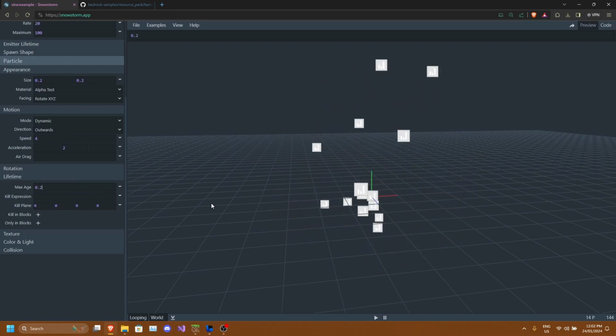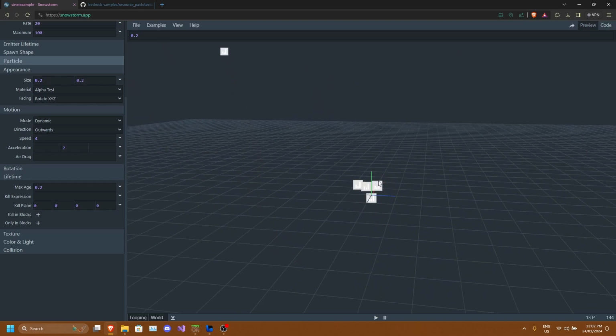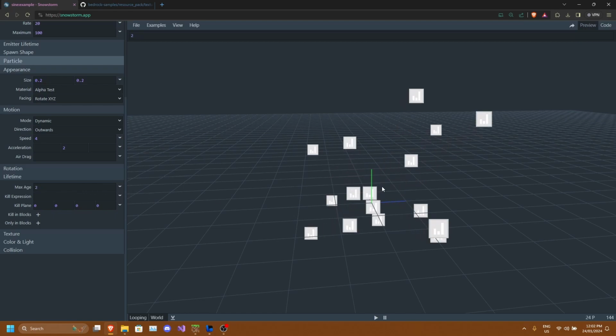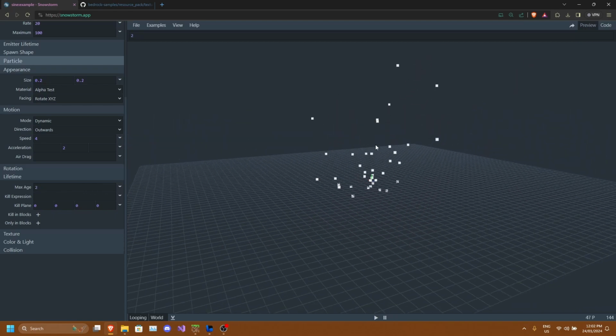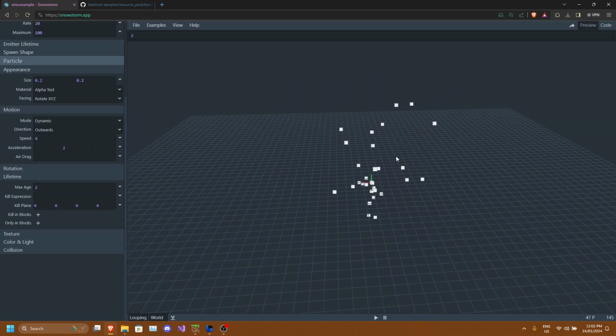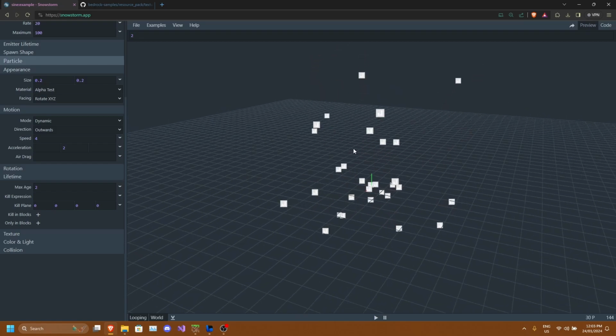If we set this to 0.2, we can see that the particles are a lot less in numbers. But if we set this to 2, there are a lot more particles going outwards that last for a long time. And of course, if you want to reset the particles, you can just click on this play button and it will reset the entire simulation for you.